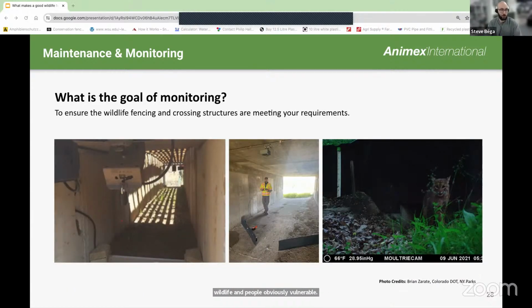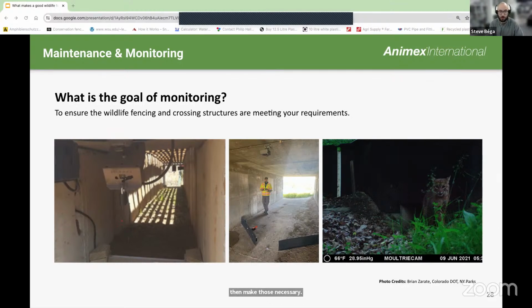Now, before we open up for questions, I just wanted to touch on the importance of monitoring. Ultimately, if we don't know if our wildlife fencing and wildlife crossing structures are working to reduce wildlife vehicle collisions and provide connectivity opportunities for wildlife, how do we know it's having an impact, or even if we need to change anything? If it's working, then great, but could it be better? If it's not working, and we need to not be afraid to adapt, we need to find out why it's not working and then make those necessary adjustments.